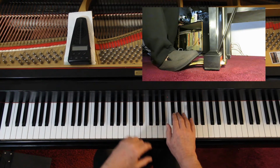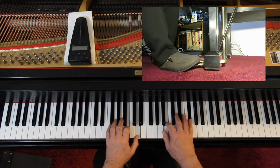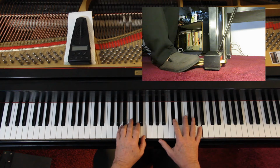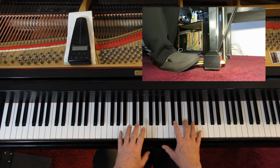And then lift up. Legato pedal these. Lift up. And at the end, the pedal and the hands all come up together after you're tired of listening to it.